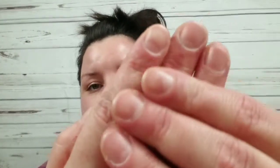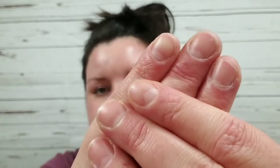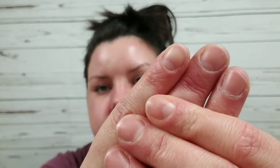Scalp disease in hands just means that the skin is active. The disease is active. Nail fold disease, which I have as well. And it's all under dermatomyositis. Calcinosis, lumps and bumps, you can see here. And then what they consider mechanic's hands, which is in between the fingers. Mechanic's hands is pretty dangerous.